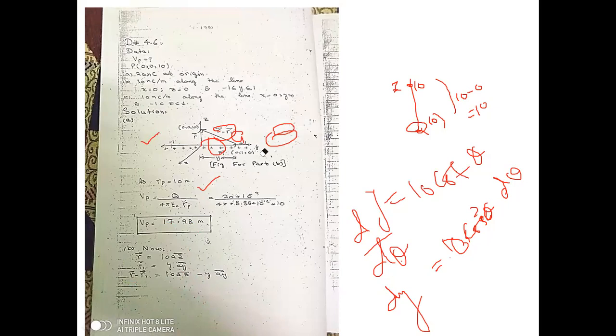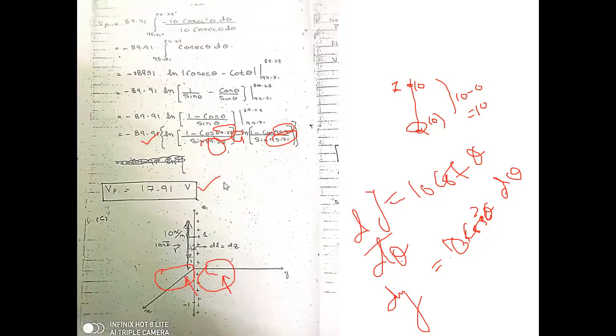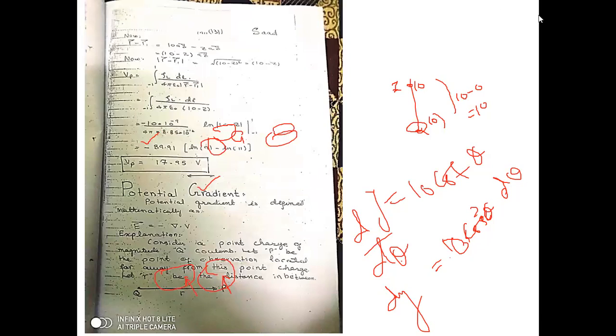Look, the source charges were along the y-axis, and the point of observation is along the z-axis. That is why the solution was difficult, and we therefore converted it into the trigonometric form. But now in this case, no need to convert into the trigonometric functions, because it is easy. So r minus r1 will be equal to 10 az minus z az, taking z common.